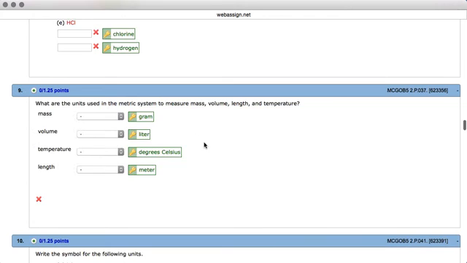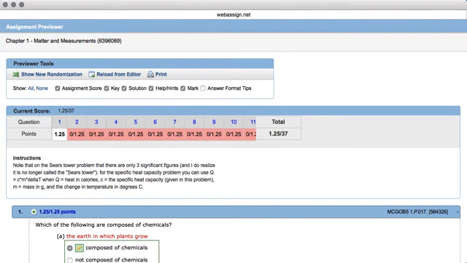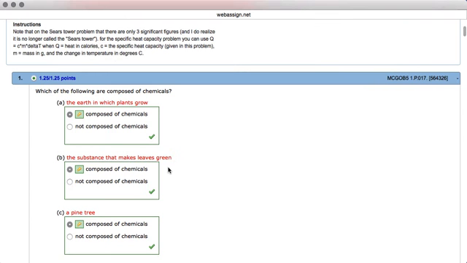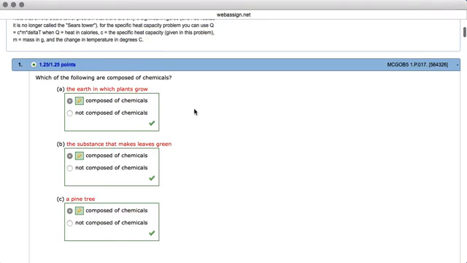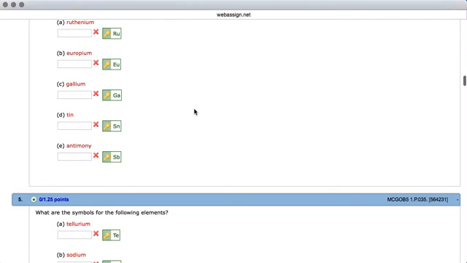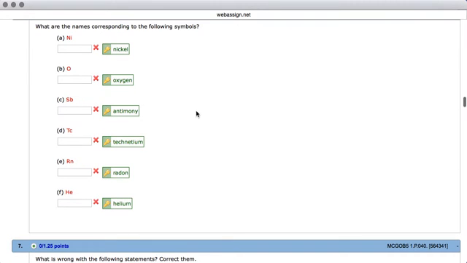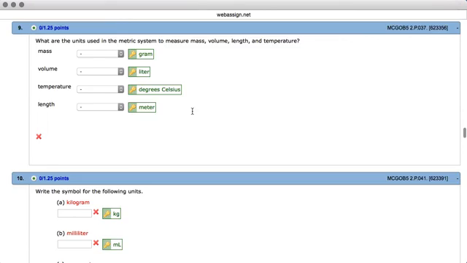So I'm going to go ahead and click down here, submit for testing again. And we will see we got all the points for this problem. So that's good. And that's a radio button selection problem. So if I go down and check another type of problem, let's see, I want to get one with some significant figures associated with it.